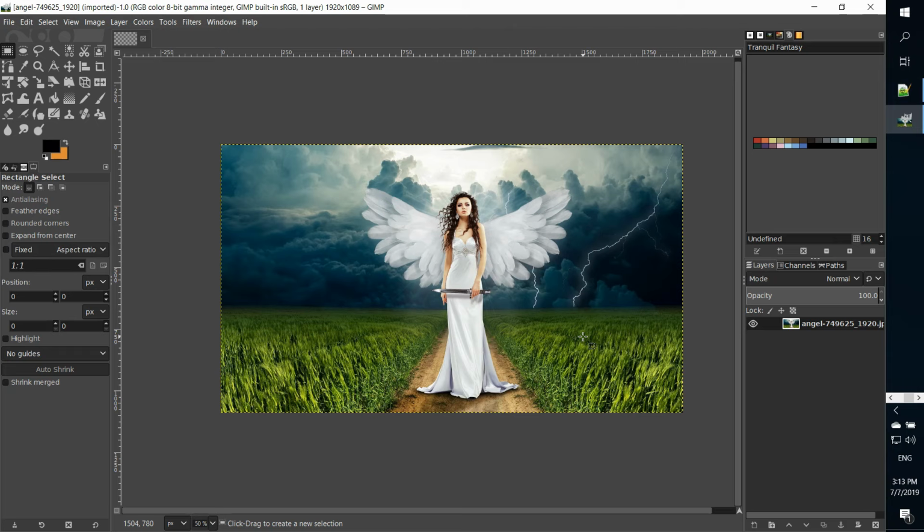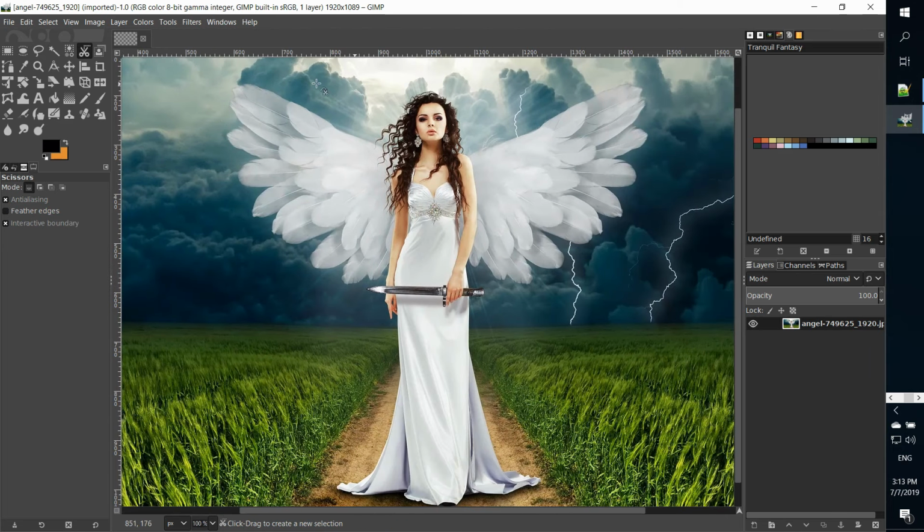If you want to add the glow effect and target it at only a character inside of your image, then you may want to separate the image from the background by using a tool like the Scissors Select tool to get things started. With the Scissors Select tool, I'm going to make a selection of this angel and copy it to a new layer, which will add the glow effect.